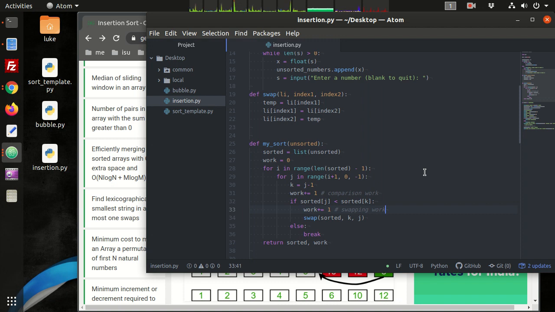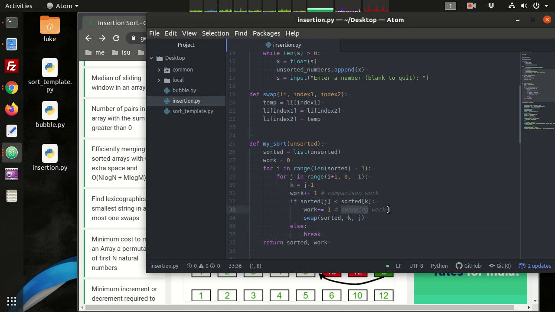Okay. Now again, we're rather arbitrarily assigning work values here. Swapping might actually be more like 3. It's supposed to mimic computer cycles, CPU cycles, right? So realistically, swapping an item is going to be several CPU cycles. Comparisons might be 1 or 2, right? But swapping will be more. But it doesn't really matter. We're just trying to quantify this a little bit so we can look at how many units of work it might take for an algorithm. All right. So we're being a little bit unscientific about that, but that's fine for demonstration purposes.